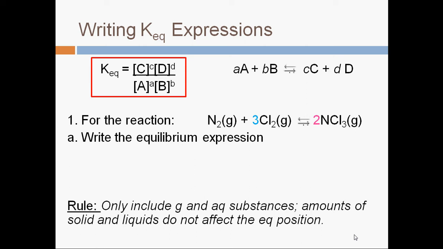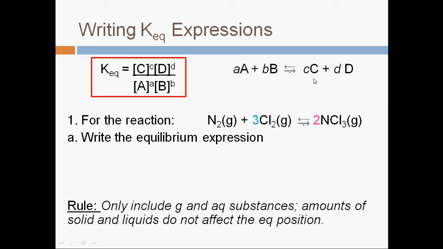Okay, now what we have here in this red box is a generic form, which I know may look kind of scary, but let's break it down a little bit. We're building this based on this balanced reaction shown to the right. In this situation, our reactants are substances A and B, whatever they may be, and our products are substances C and D. What you notice is that my equilibrium constant is just a big fraction. And on top of the fraction, I have the concentration of each of my products raised to the power of whatever the coefficient out front is.